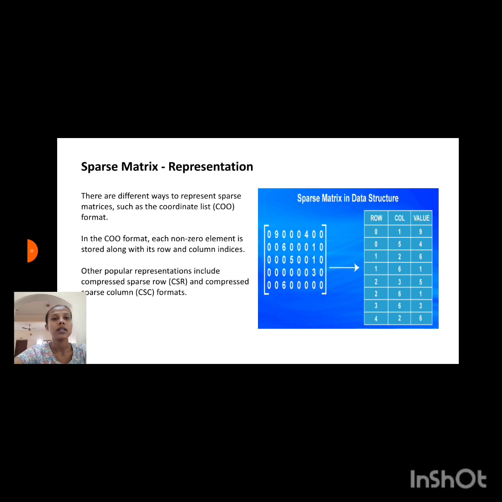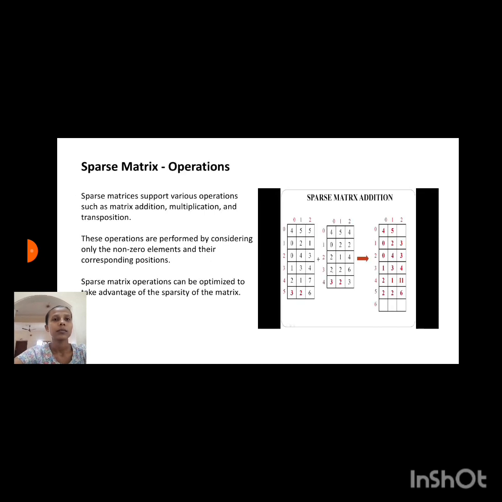Other popular representations include compressed sparse row (CSR) and compressed sparse column (CSC) formats. This is the matrix and it has row, column and value of the matrix.